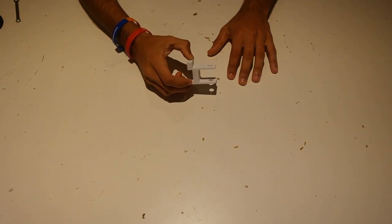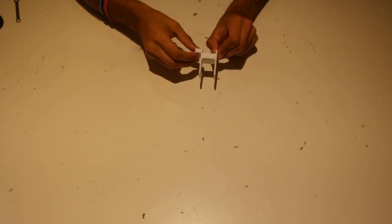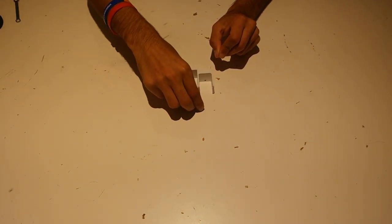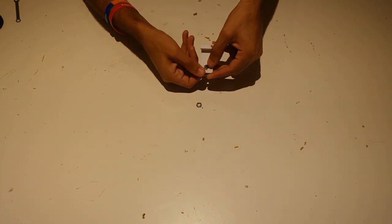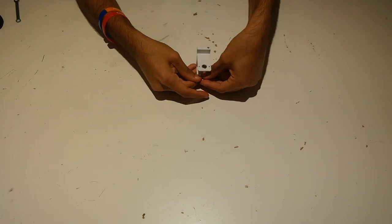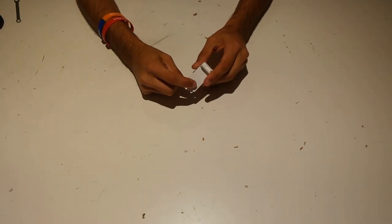You'll need all the parts linked in the video description below. We're going to start off with the odometry holder piece that is 3D printed. This piece we printed in white is what's going to be holding the odometer. You're going to need to print two of this piece in the normal orientation and then one in the mirrored version. The first step is to take the two Actobotics 3/8-inch outer diameter, quarter-inch inner diameter bearings and press them into the inside holes of this odometry piece. You may have to scrape out some of the inner hole to get it to fit, but once it's in it should be a pretty tight fit and shouldn't fall out.